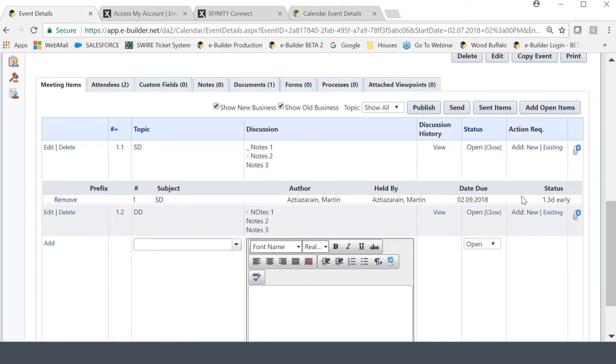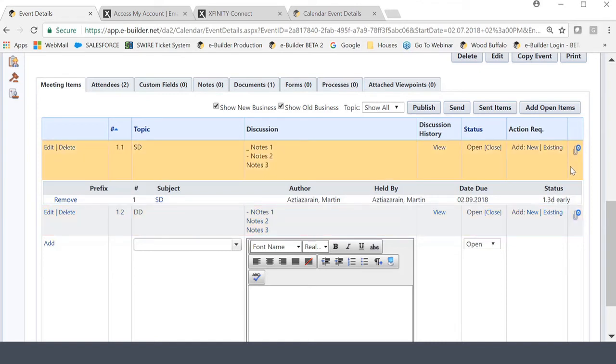So again, let me express what's happening here. So we have a line here dedicated to notes gathered for schematic design, all the discussion points, the status, and we've generated an action item form basically saying that this person has asked this person to perform something as it relates to this. And the most important part of this, it will show the date due and the status, which is great. So now I want you to picture us having design review meeting number 2, which I am going to do for you so you can understand how this works, and understanding how this is going to be able to allow us to audit things and record the progress on people and the actions they need to take.